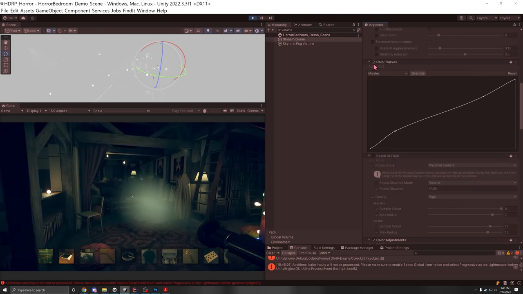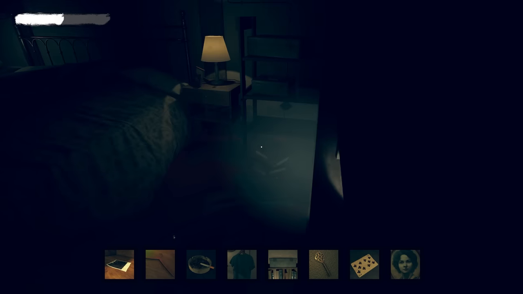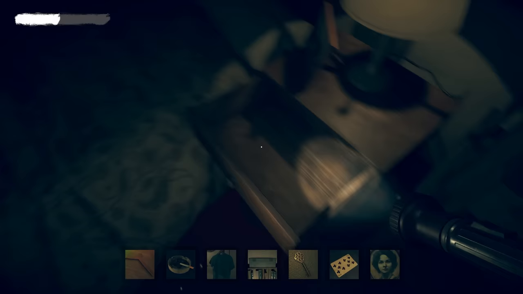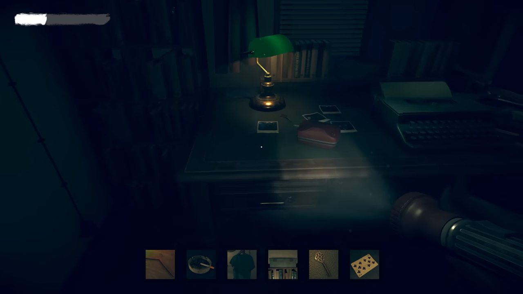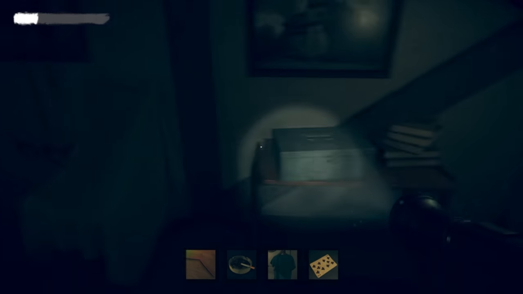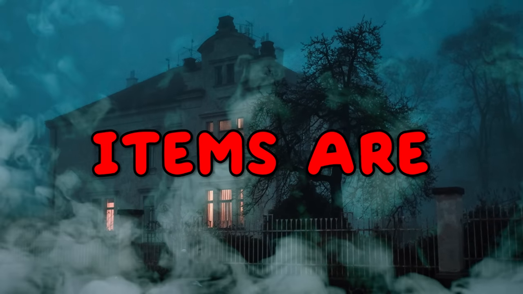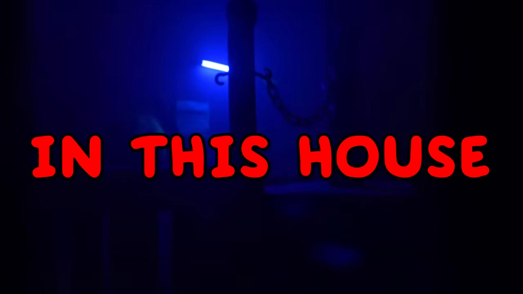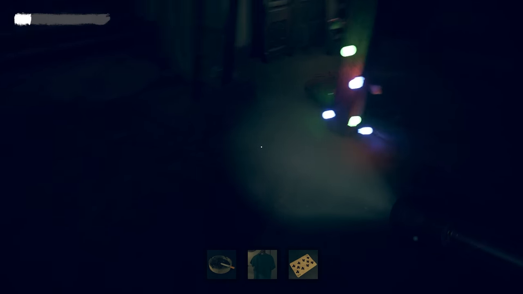And it already comes with some post-processing, which we can just tweak and make it look a little darker and a little scarier. The next step was to add the hidden objects functionality. So essentially, we're gonna be walking around the scene and we're gonna hide stuff, and the player has to collect those items. The idea was that you're kind of stuck in this haunted house, and these items are sort of clues as to why this family is possessed in this house. I only did one chapter, which is this bedroom, but hopefully in the future I can add on to it and have more chapters with the other rooms.